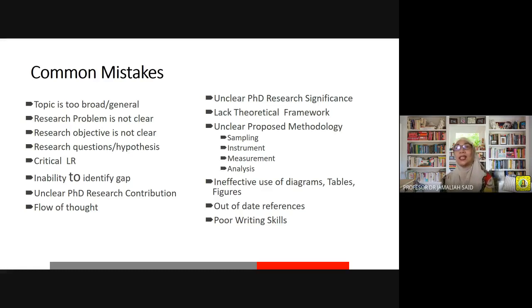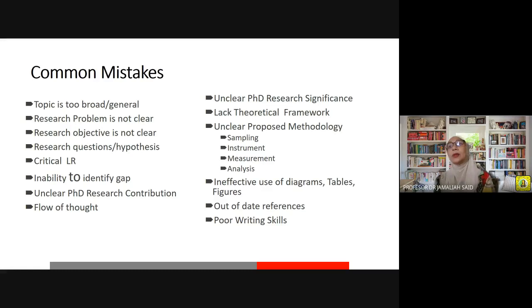So there is the inability to identify the gap. I put that in three words: to identify gap. You just identify the gap in terms of sample, where past studies were just looking at other things. So suddenly your study is so good because you only focus on enforcement agencies. Suddenly your study is the only study focusing on NGOs, on underprivileged kids, for example. You have to find the uniqueness of your study as compared to other studies.